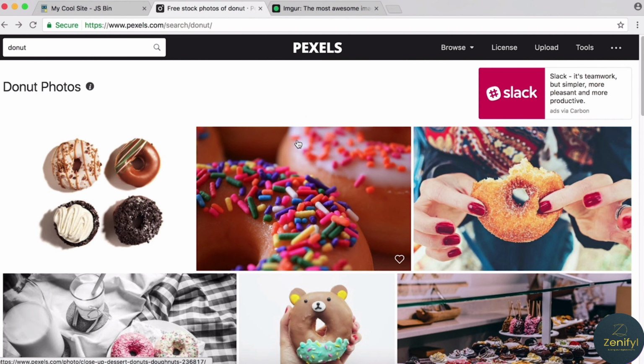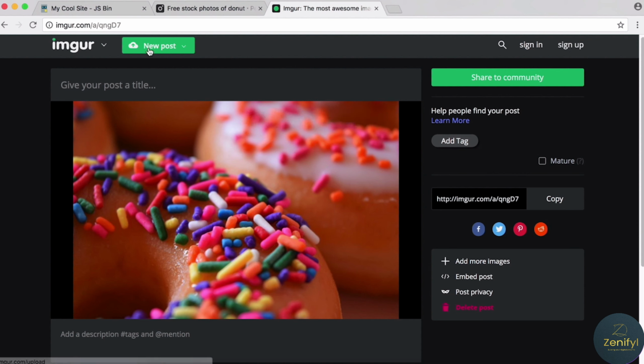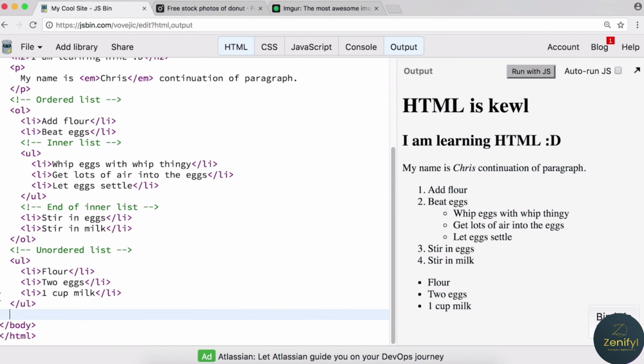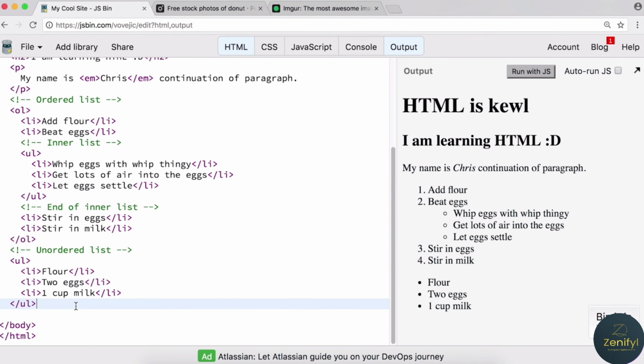It's a good resource. And basically, I've grabbed an image here and I've uploaded it to Imager because I'm going to be linking directly to the image. That's why I've uploaded it here to Imager. So what we can do is we're going to learn about the image element. And I'll just put it at the bottom for now, keeping in mind there is some importance in terms of where you place it in your page. Because if you want your image to appear before a list or after a list or before something else or after something else, generally you want to space out your HTML in a logical way. Because when I put it down here, it's going to be at the very bottom. If I put it up here, it would be at the top, right? So it does matter where you put your image.